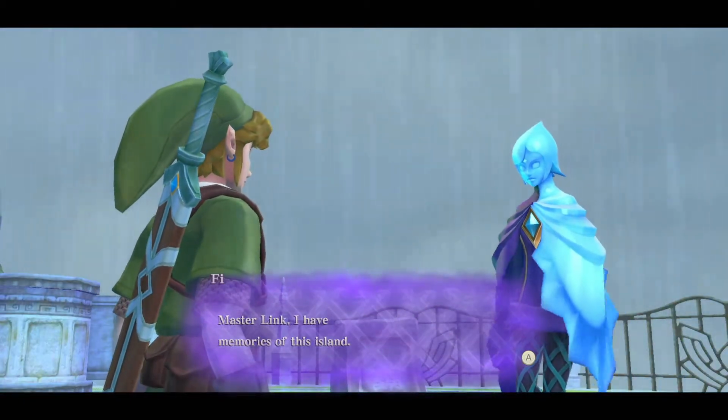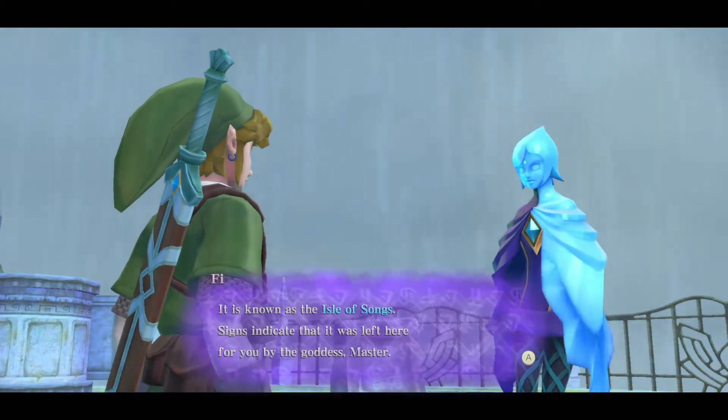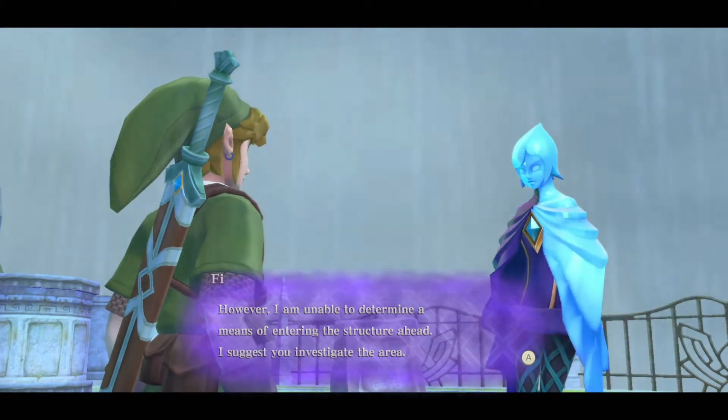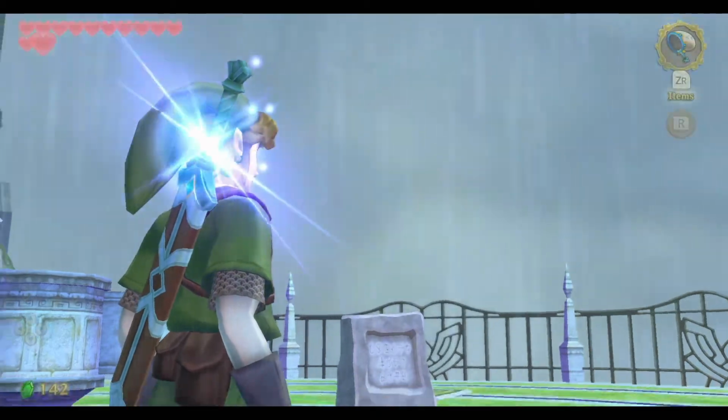Master Link, I have memories of this island. It is known as the Isle of Songs. Signs indicate that it was left here for you by the goddess, Master. However, I am unable to determine a means of entering the structure ahead. I suggest you investigate the area.